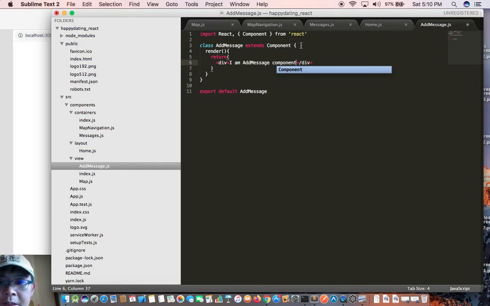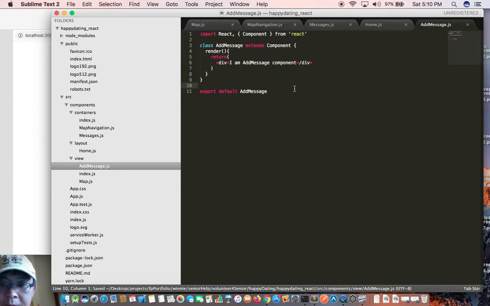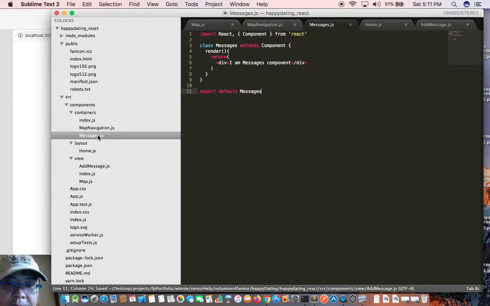component, and for this one to work we need to import it to messages.